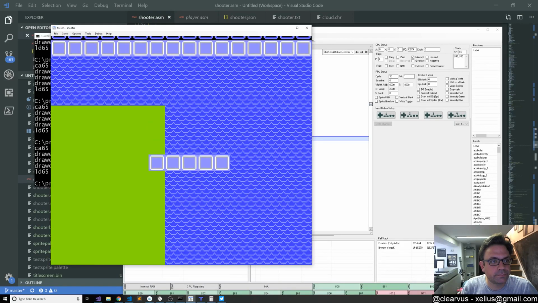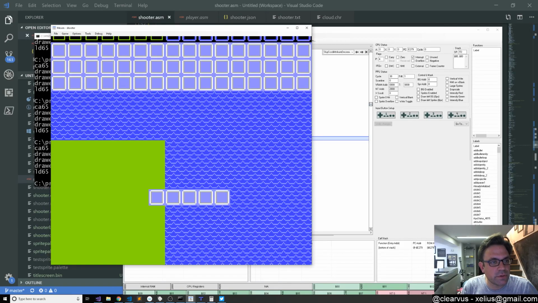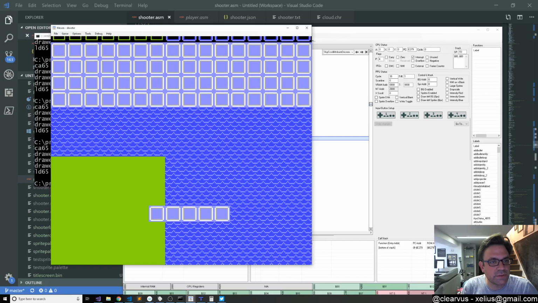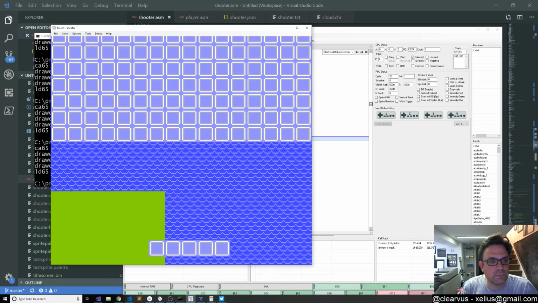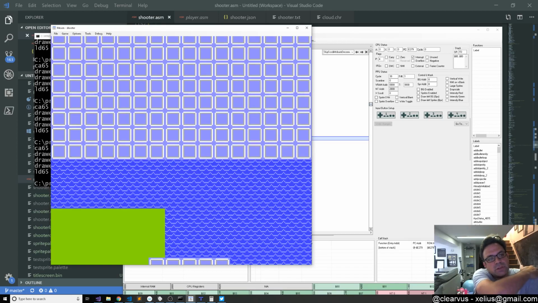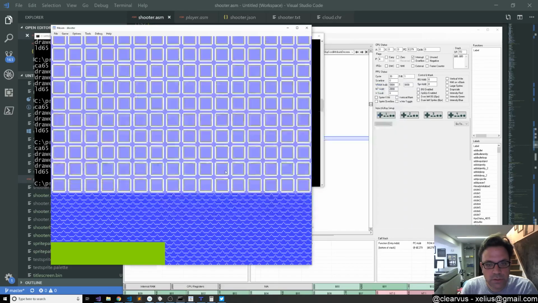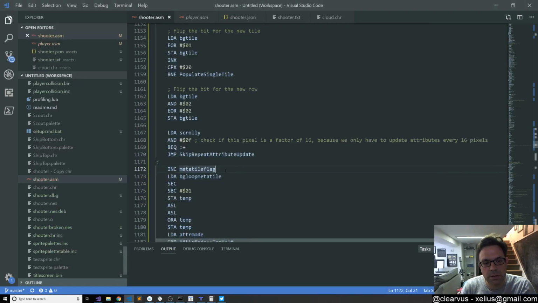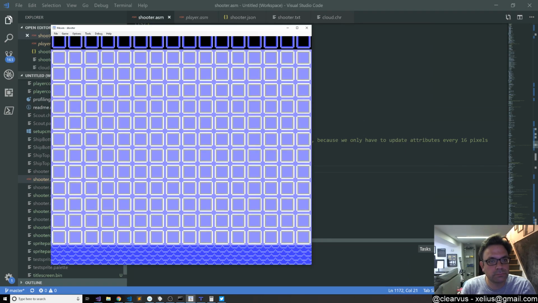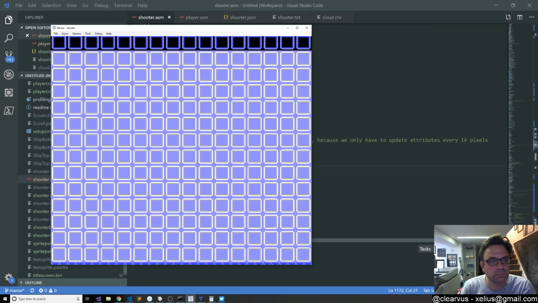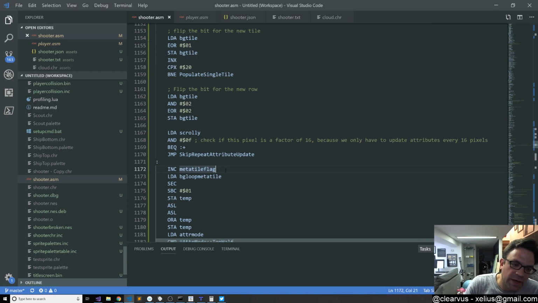So that could explain why it was then alternating in a weird way every other time. Let's see. Yep. Okay, so now the only thing that's not right is that it is updating the attributes. It's updating the attributes correctly, but not at the right time. It should be doing it a little bit ahead of where it's doing it right now. So let's fix that.